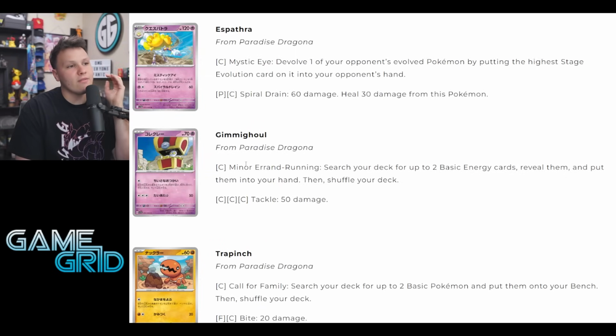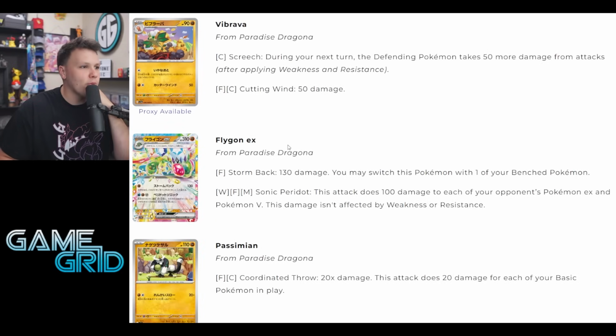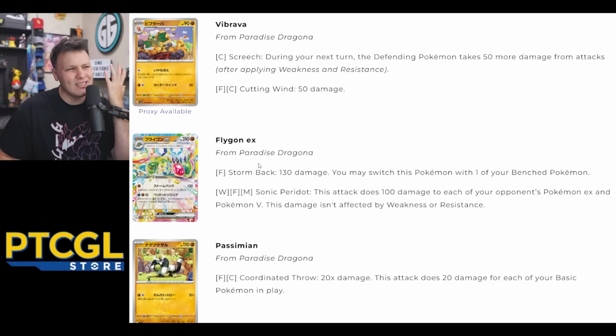The minor errand running for a colorless energy, search your deck for 2 basic energy cards, reveal them, and put them to your hand. Definitely an upgrade in the 70 HP Gimmighoul department. That's what we've been waiting for. Got a Flygon EX here. Nothing too spectacular, though, to be honest.